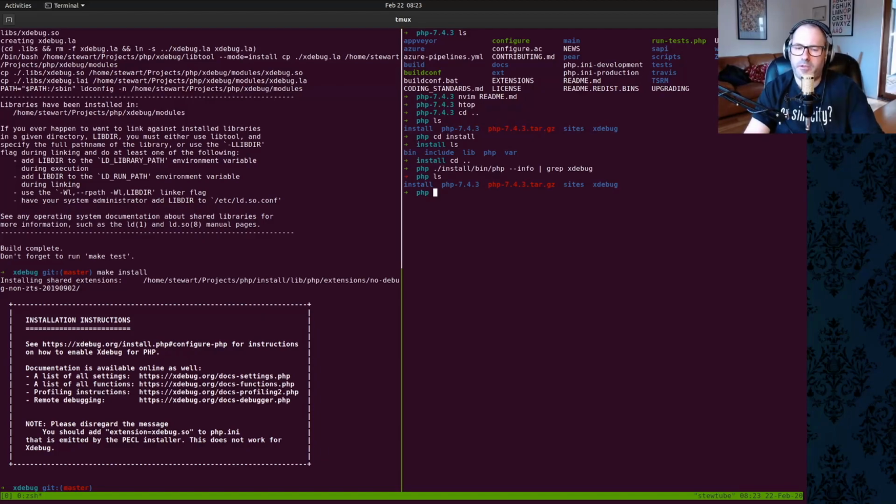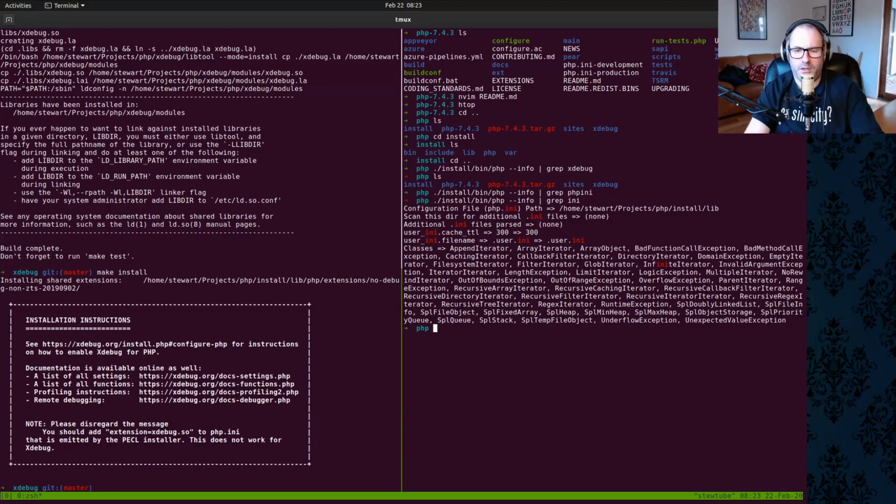I don't know where the php.ini should be. Maybe phpinfo will tell us. No. Okay, so there it is. It's telling me that it's in lib. Cool.